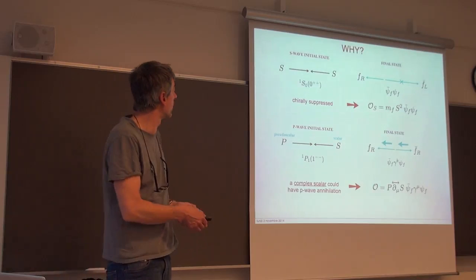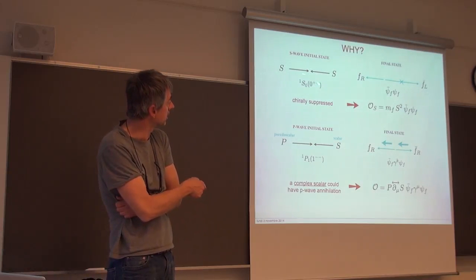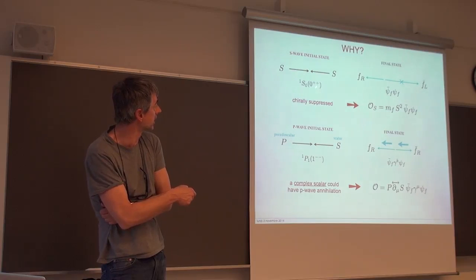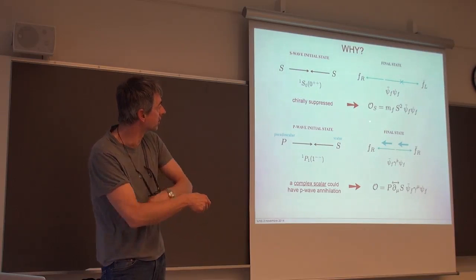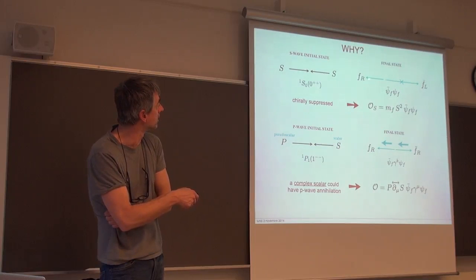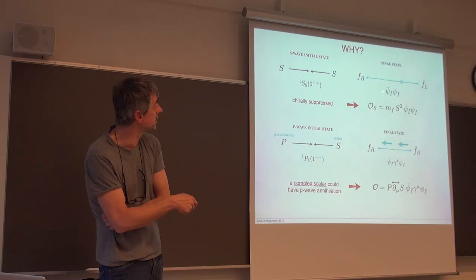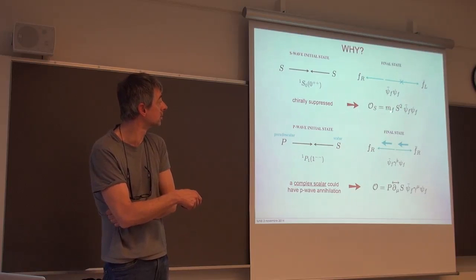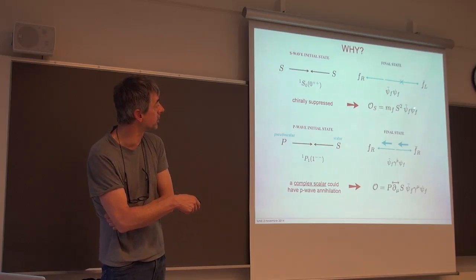So why do you have that? Well, you can do the same reasoning. It's sort of instructive. The first contribution is the S wave initial state. You have two real scalar particles, so this is a CP even state, if you want. Then you look at the final state, and again this is spin 0, angular momentum 0. You want to have a spin 0 state. Or if you want, what you need is an effective coupling between the scalar and this effective operator. But for that to work, you need a mass insertion, so the effective coupling is chirally suppressed. This is analogous to what you have in the case of the Majorana, the only difference being that you have here a scalar quantity instead of a pseudo-scalar quantity.